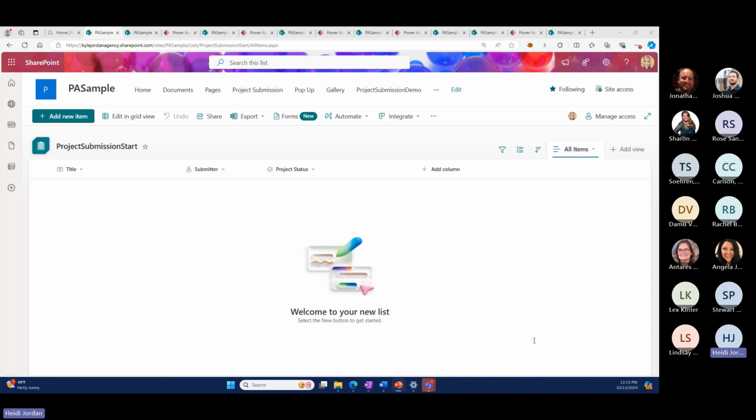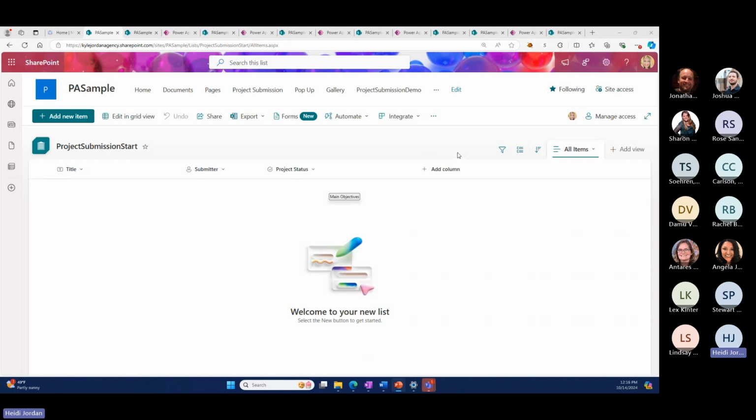So we have a SharePoint list here. I have just a simple project submission list, as I've been mentioning this whole time about those examples. We're working a little bit backwards because we're going to actually create the columns that we want on our form first, and then we're going to layer the form on top of it. So here I have just a simple SharePoint list that has the fields title, submitter, and project status in it. Project status is a choice field, submitter is a people picker, and then a title. So basically you're just submitting a project title, putting a submitter with it, and then there's a project status column.